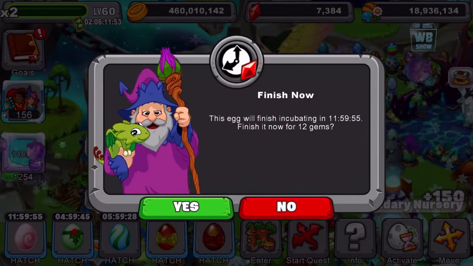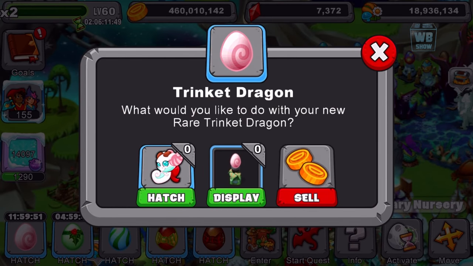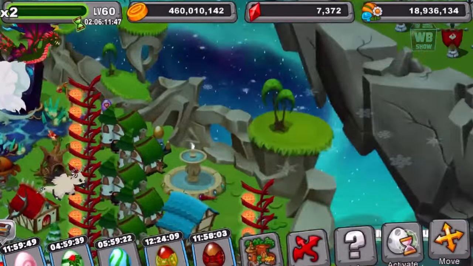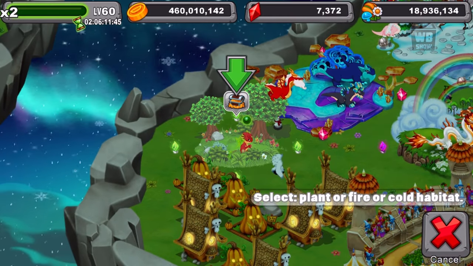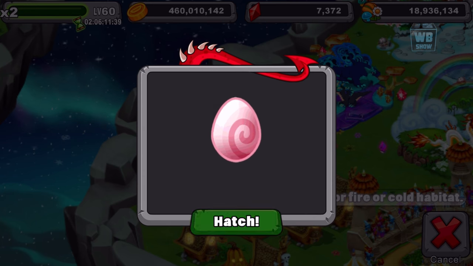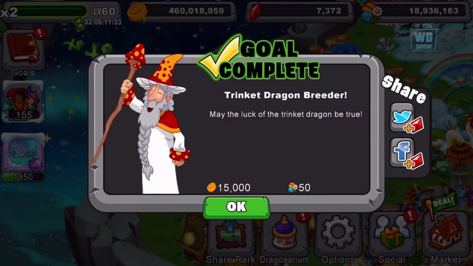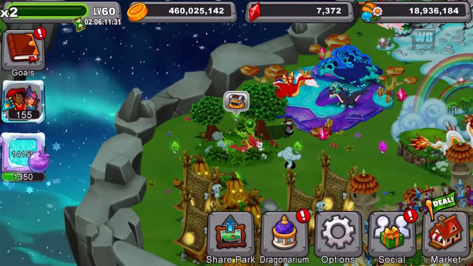All right, guys. I think we finally gotten it. And here's the egg. 12 hours. The Trinket Dragon. Really happy and glad because it took a while. Let's just say that. Let's put it in here. I don't think the next one I'm going to spend that much time trying to get it through breeding. But that's how you breed it, right? That's the combination I use, which is the Poison Dragon or the Flower Dragon with the Cold Dragon.